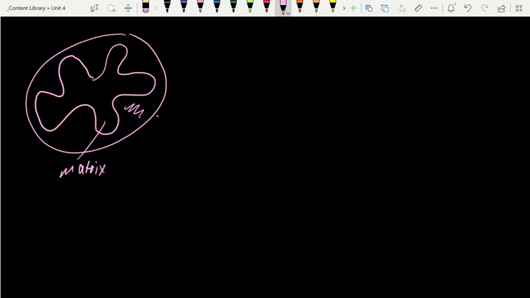Everything that we're going to be talking about today, both beta oxidation and the citric acid cycle, Krebs cycle, that's happening in the matrix. That's happening right in here, right in the middle. And so as these fatty acids come into the cell, again, they're transported inside here. We don't want to detail the specifics of how that transport happens, but they get in there, and this is where we're going to start to break them down. And again, the process that we use to break these down is called beta oxidation.